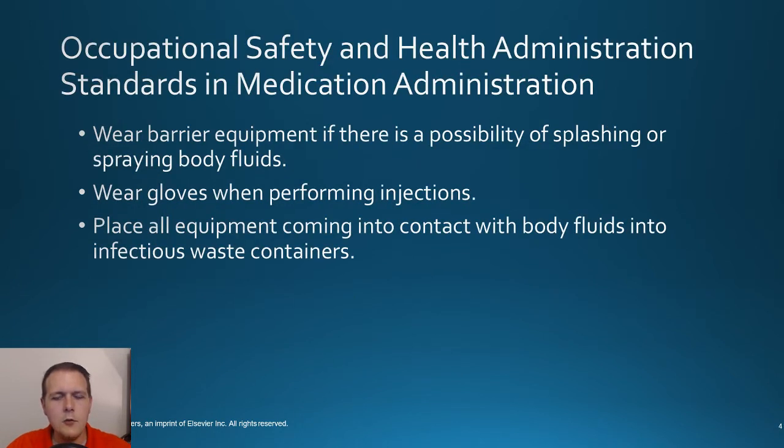So who manages a lot of the regulations around safety of medications? Well, it's OSHA, which is going to be the Occupational Safety and Health Administration. They kind of set up most of the safety parameters there. So for example here, making sure that whenever we're dealing with something that could cause splashing or spraying of body fluids, you should wear protective equipment. There's something called PPE, or personal protective equipment, which can include gloves and gowns and splash shields and things like that for your face. And they really recommend wearing gloves while performing injections, right?